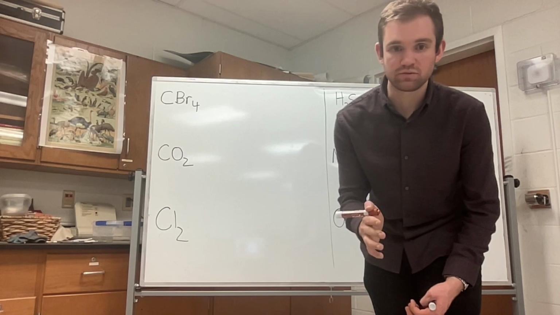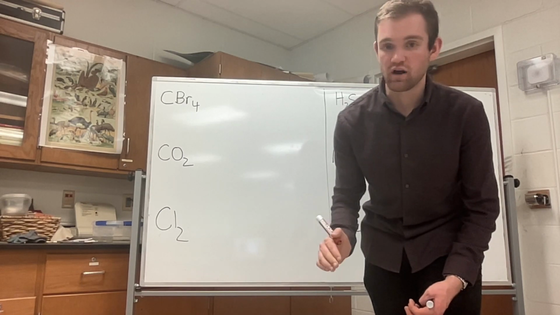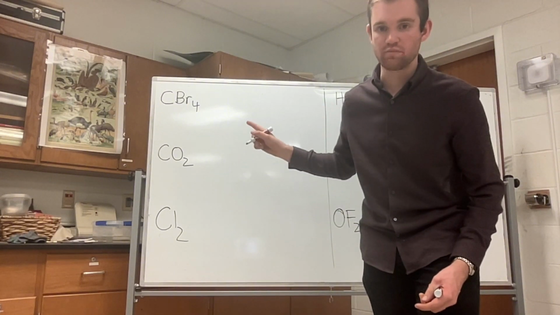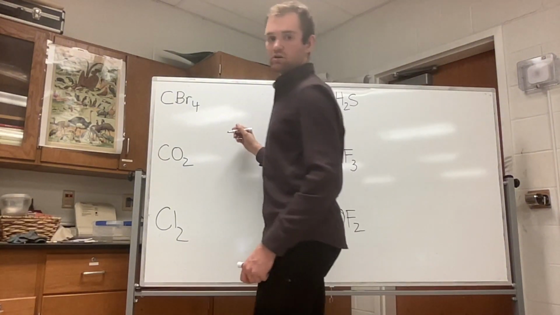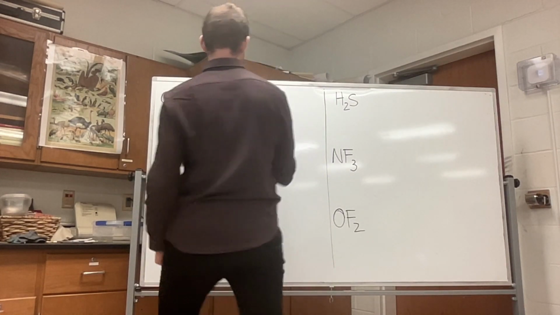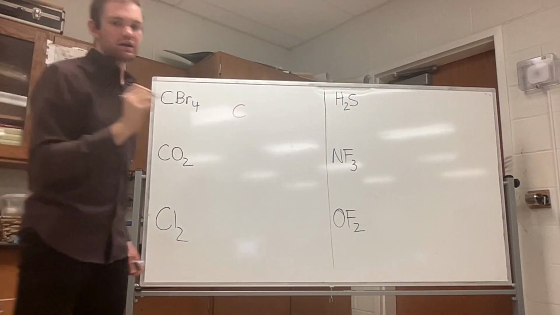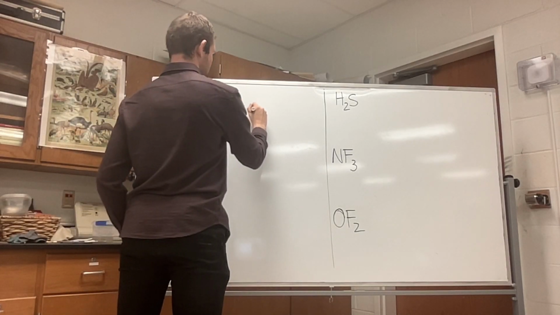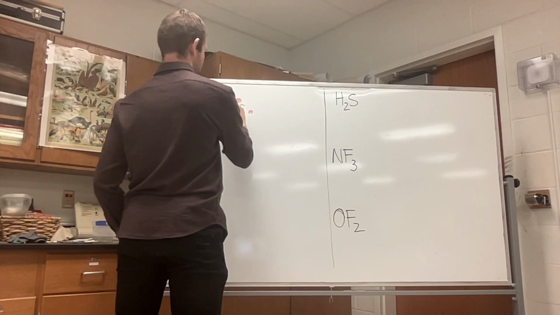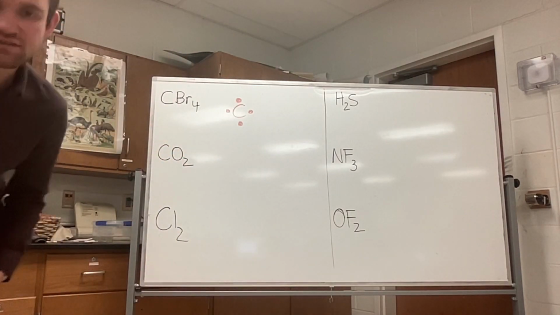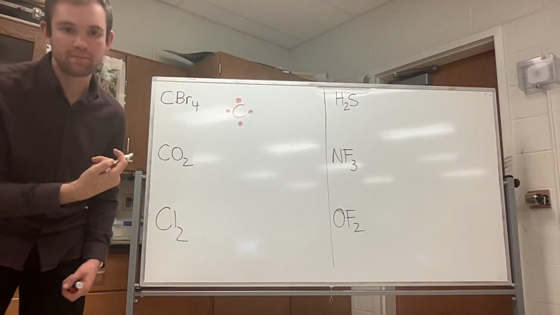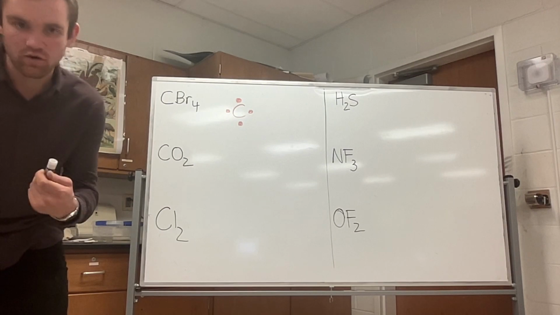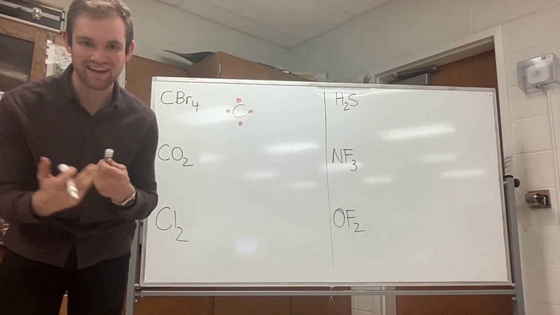After we determine which one's the middle, now we're going to actually draw the structure. So let's do valence electrons first. Let's start with carbon bromide here. So carbon is going to go in the middle. And carbon has 4 valence electrons. Because of hybridization, we're going to spread them out. So that is carbon's 4 valence electrons right up there. Now, carbon wants 4 more. It has 4, it wants 4 more to get to 8.